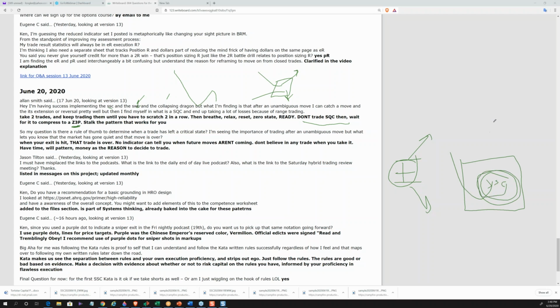When is it now back to normal sideways choppy crap that I should stop trading? That's actually the same question you just asked up top. Wait to demand to see the unambiguous critical state. Make the trade come to you. Don't try to find excuses and shortcuts so you can just keep trading. No, be judicious. You only got 4 bullets. Make sure you've got a target, time, will, pattern, and money.